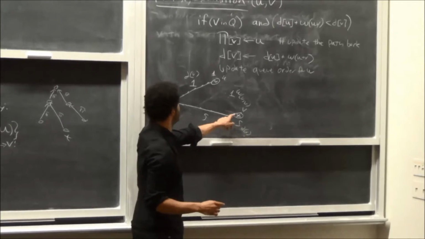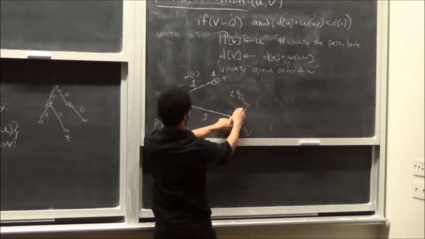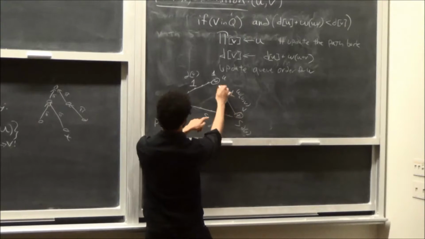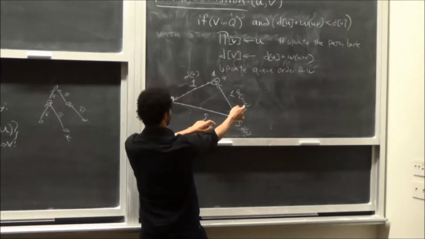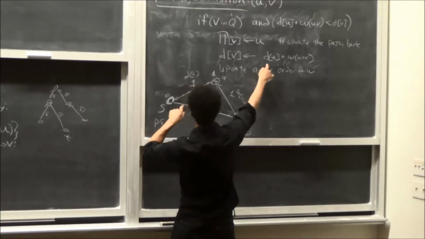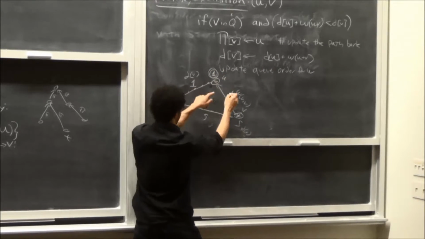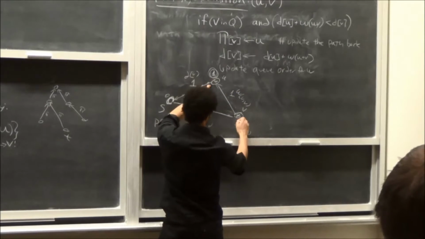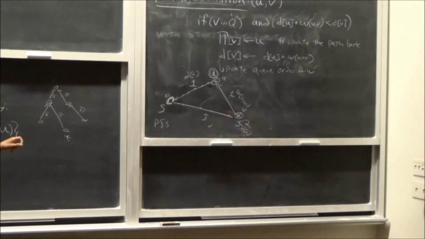So we want to set the predecessor of V. Instead of the predecessor being this guy, we want to change this and make the predecessor here. And then we want to update this distance dV to be the sum of the distance to U. So we have that pre-baked value here, right? We don't have to sum it over the whole path. And then we just want to add that here, so we end up with 2. Does that make sense? Now that I've kind of worked a little baby example.